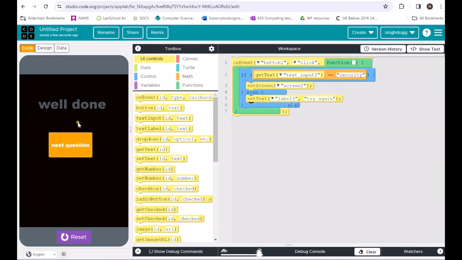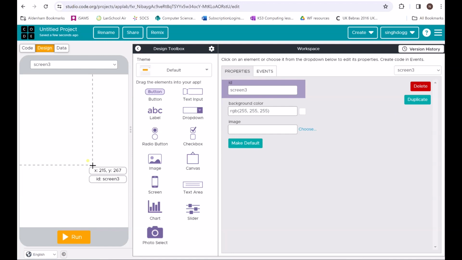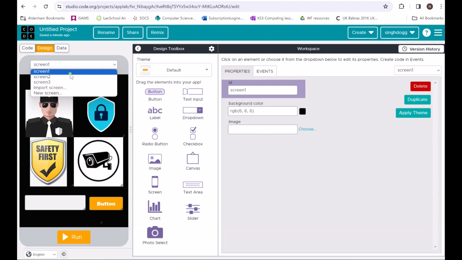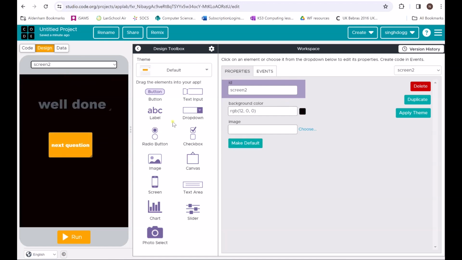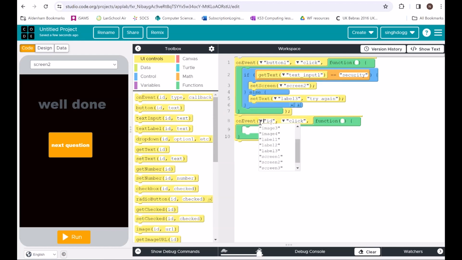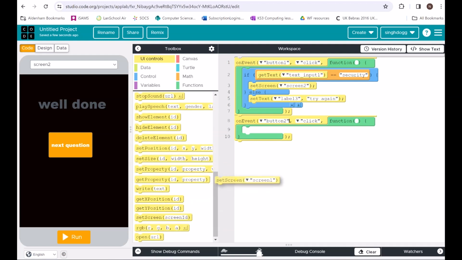So you can easily do that, and if you've been looking at my previous ones, it's very straightforward, isn't it? So when you go to design, you want to add another screen. So I've only got 2 screens. I want to add another screen, and on that screen I can then go and create another one of these. And I can just program that button, which is button 2. So I'll go back here, I'll program that button 2. So if I click on button 2, where's button 2? Right at the top. Click on button 2, I can set the screen to the next screen, which is screen 3.